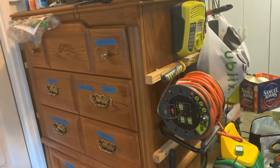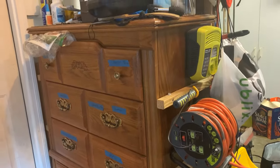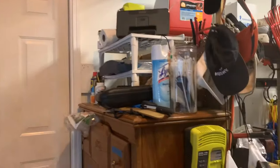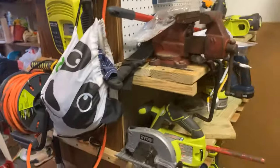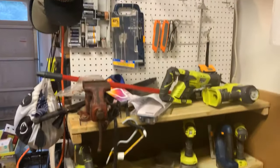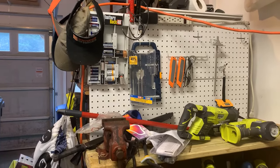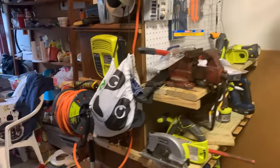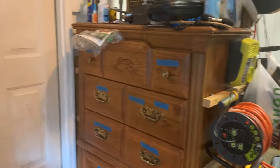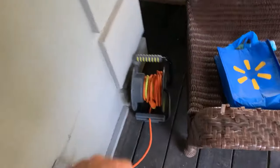I'm going to show you a couple other areas — I use it on my porch and also in my basement. This is the poor man's toolbox. I've got a master plug hooked on the side there with the four outlets that can extend out. Got some stuff on top, a hanging hat rack hooked on it just to store my sweaty hats, and I also have my vise hooked on the back, some pegboard, and my Ryobi tool hanger there on the back. So I've got a lot done with this old dresser we weren't using. It gives me all the tools I need in an easy view and kind of disguises it to look like just a dresser in my garage.